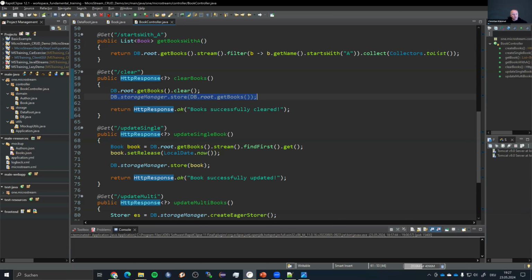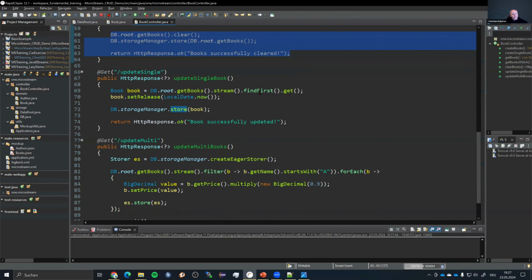Just remove that one specific book from the collection and then call store and store the collection itself. That's all you have to do. And in the end, this is how to delete stuff from the database itself. So there is no delete functionality or no delete method at the end. Just remove the object and that's it.